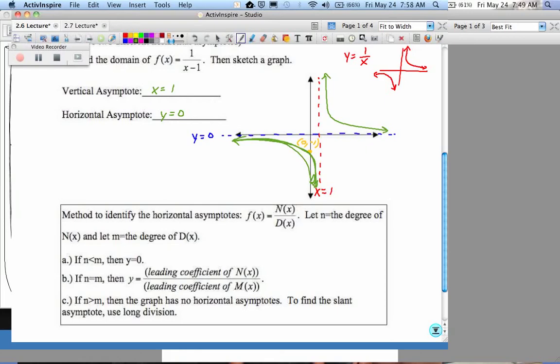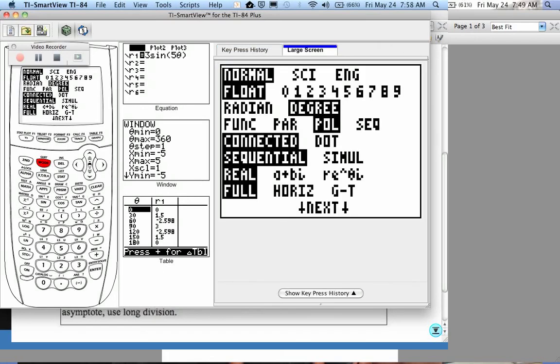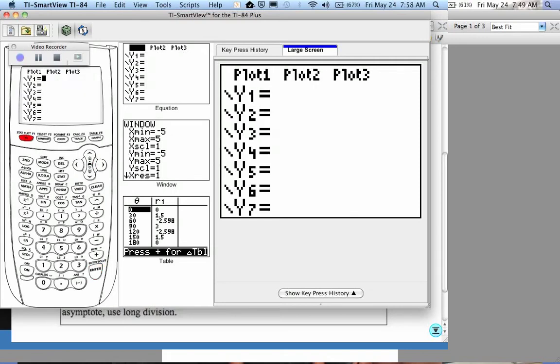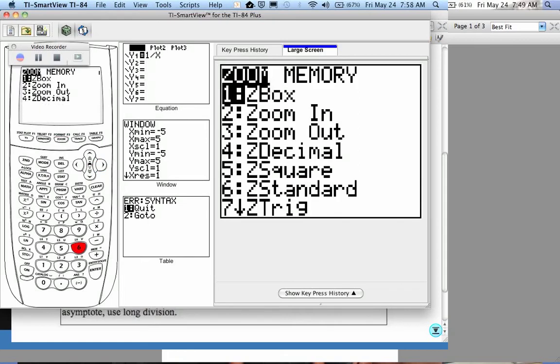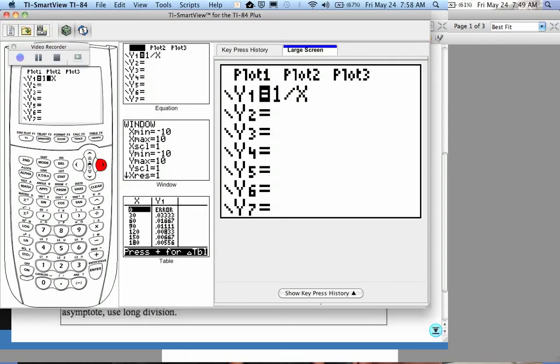So let's just double check on the calculator what's going to happen. So let's go back to mode. If you haven't changed back, we want to get into function mode, so it's y equals. Like I said, if I did 1 divided by x, zoom 6 standard, that's what our graph would look like. Now we did 1 over x, and when you do these, you're going to have to go to parentheses, x minus 1.